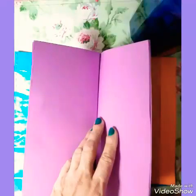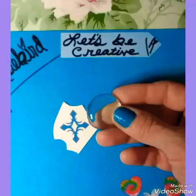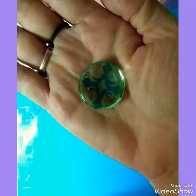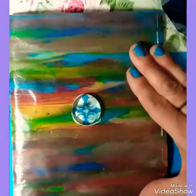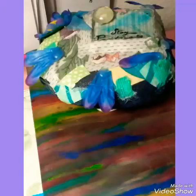I also used a little hot glue to put these little strips to cover the imperfections and the staples on the back cover. I will also repeat on the front cover. I'm now going to place this fake tattoo on the bottom of the glass gemstone, as though you would on your skin. Carefully dab a little Mod Podge and place in the center of your book. Secure overnight with a heavy book or a rock.